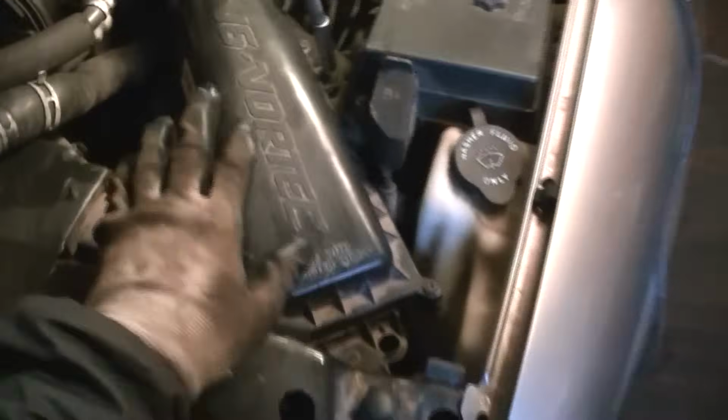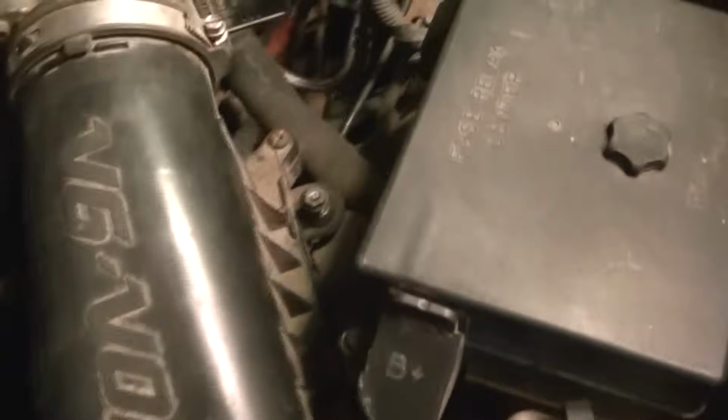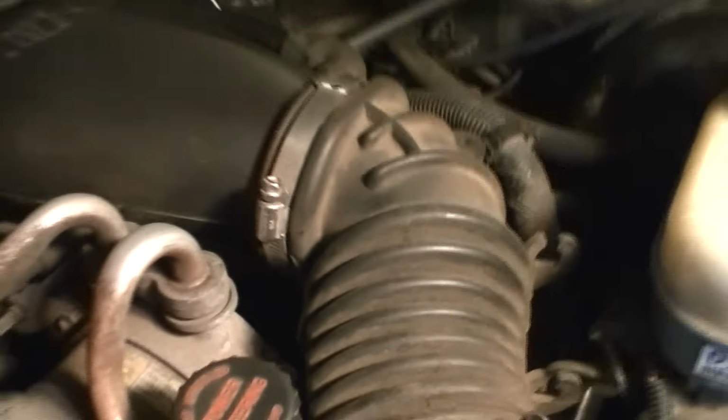Now, in order to get into the #1 plug, we've got to take this air cleaner off, get you a 10mm deep well socket. There's a little nut right there in the housing we got to take off, which is right here. And then we got to disconnect these two little wires and get you a screwdriver and disconnect your air cleaner, loosen it up.